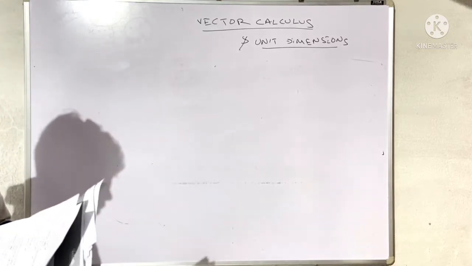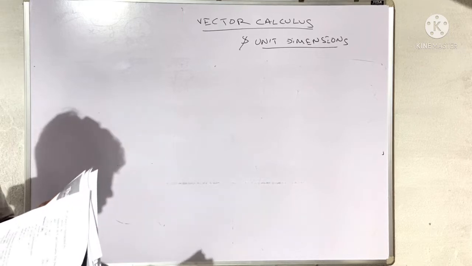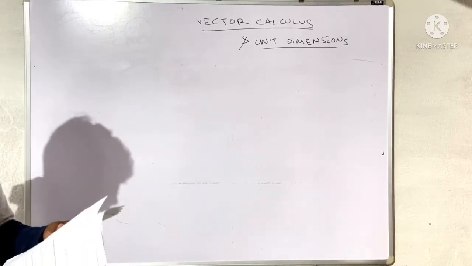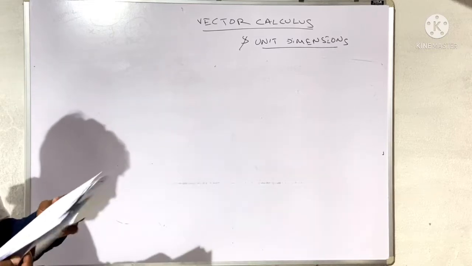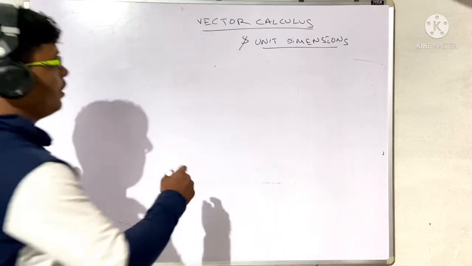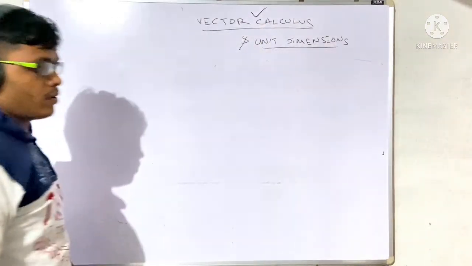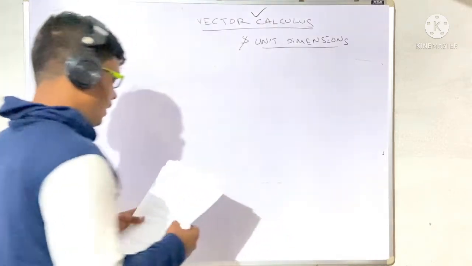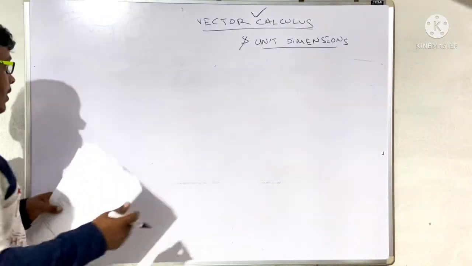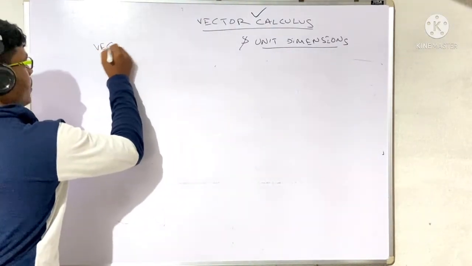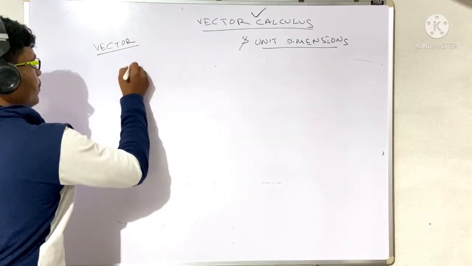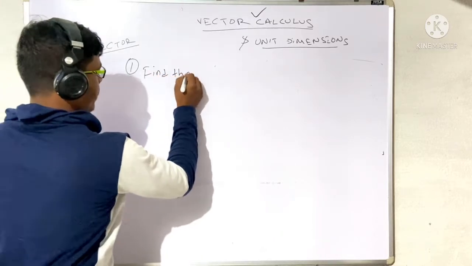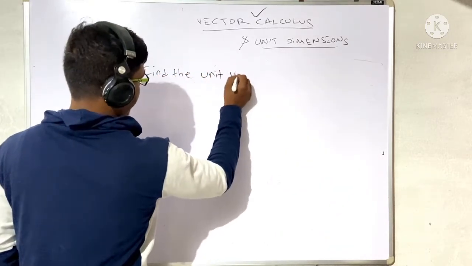Okay, try to remember. So let's go to the vector equations. That is, we will solve some vector problems. Okay, so let's go to vector calculus. So this question is given to you on the screen. Look at the question. So then we will go to the first question on vectors. And the first question on vectors: find the unit vector.